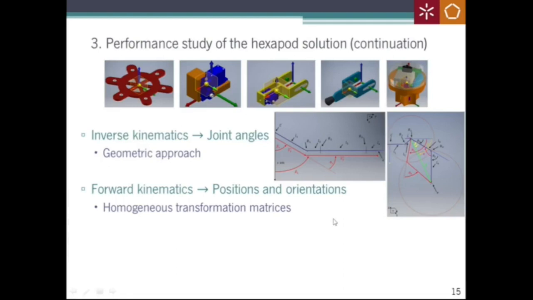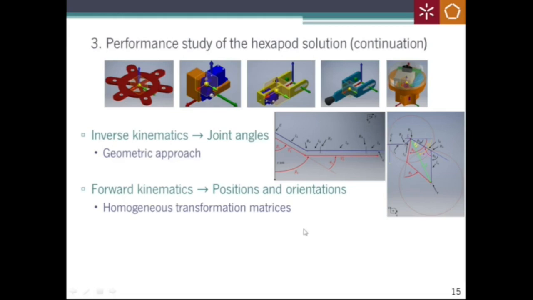To define the position and the orientation of the different parts of the robot, each part received a reference. With inverse kinematics, the angles of the robot's 18 joints are obtained from the positions of the robot's feet and the position and orientation of its center. This was done using vectors and the law of cosines. Direct kinematics allows obtaining the global positions of the different references of each body from the position and orientation of its center and the 18 angles of the joints. For this, homogeneous transformation matrices were used.